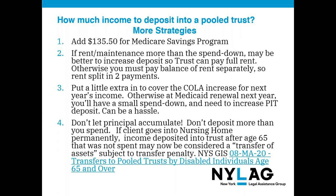Now, I'll get on my soapbox for those of us in legal services, where the clients need every penny of what they're putting into the pooled trusts for their basic living expenses. But there are people using this trust who have quite high income and their living expenses are just not as high. So you don't have to reduce the spend down to zero. Let's say someone would have a $5,000 spend down, but they don't need all of their income to meet their expenses and to live comfortably. So you could deposit $4,000 into the trust and they'd still have a $1,000 spend down and they can pay it. They can afford to pay that toward the cost of their care. That way, they're not worried about a transfer penalty later if the money has accumulated. So that's some advice to people representing people with higher incomes.